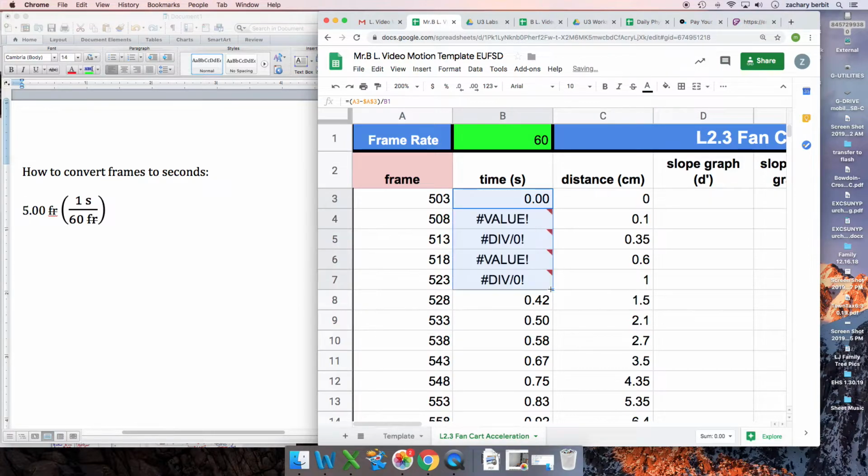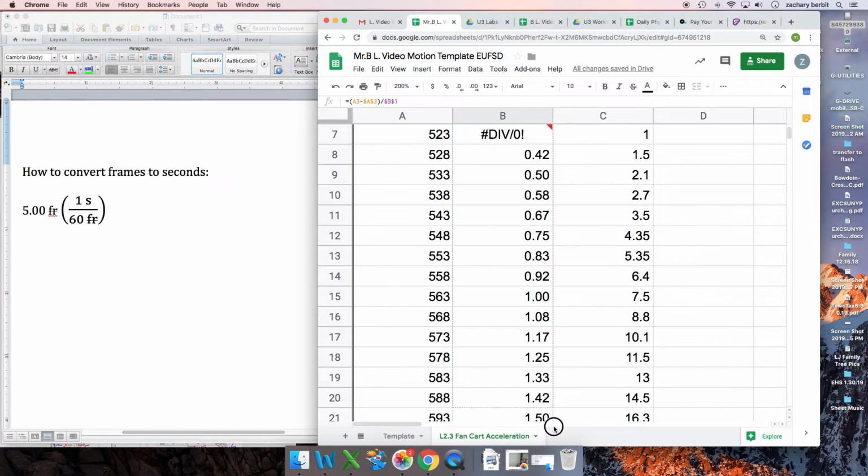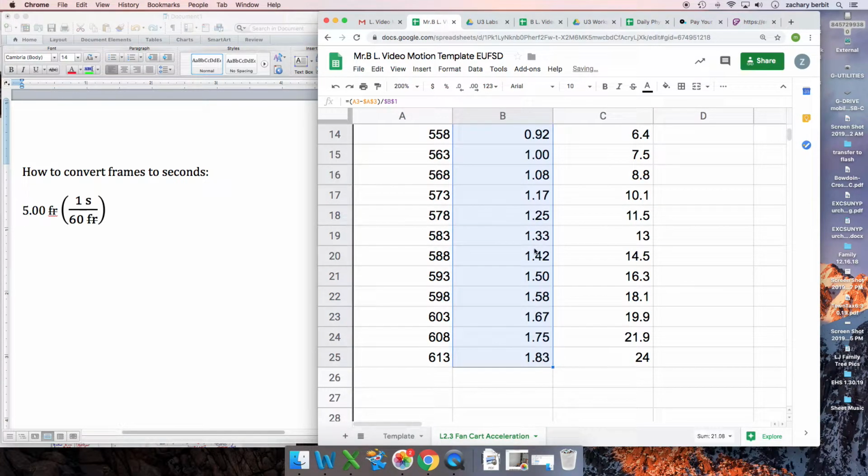And then when, uh-oh, what happened? Remember, anytime we drag down, it automatically updates. So you saw here it was B1. The next one then will be B2. And the next one will be B3. We don't want that. We want it to always compare to B1 up here. So we got to lock it with the $B, $1. And then when we drag that down, you will see everything looks exactly as it did before.